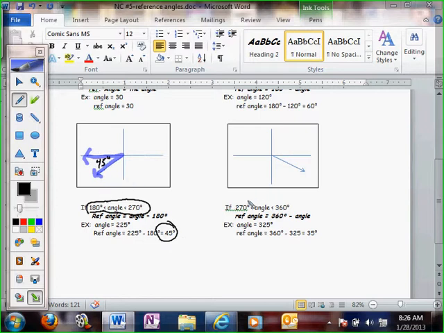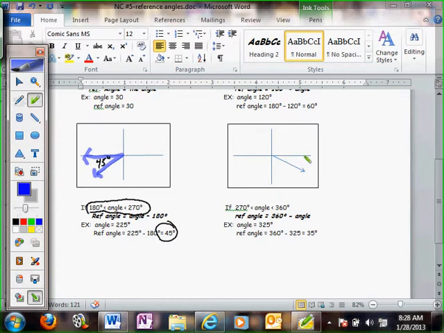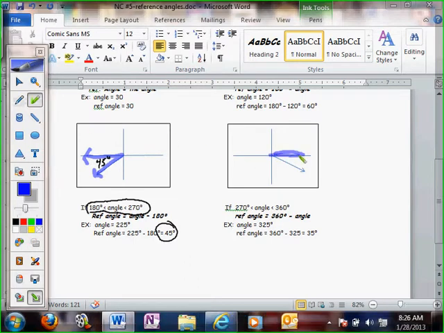And then for my last example, I've got an angle ending in the fourth quadrant. The angle is 325 degrees. If that angle is between 270 and 360, here's your rule. The angle that I'm looking for is this angle between the x-axis and the terminal side. This time I happen to be looking at the positive x-axis because that's the side of the x-axis that creates an angle that's acute.